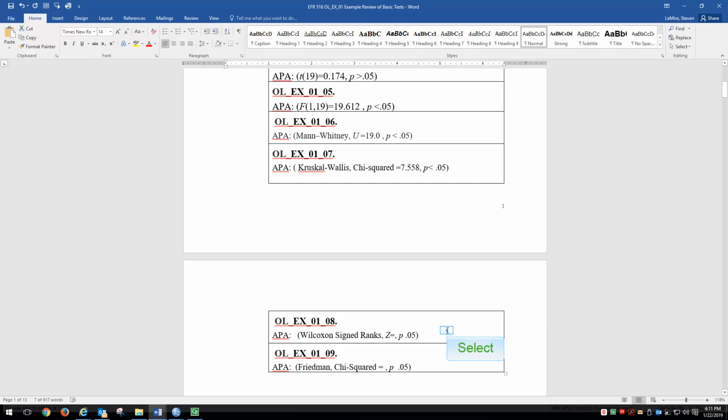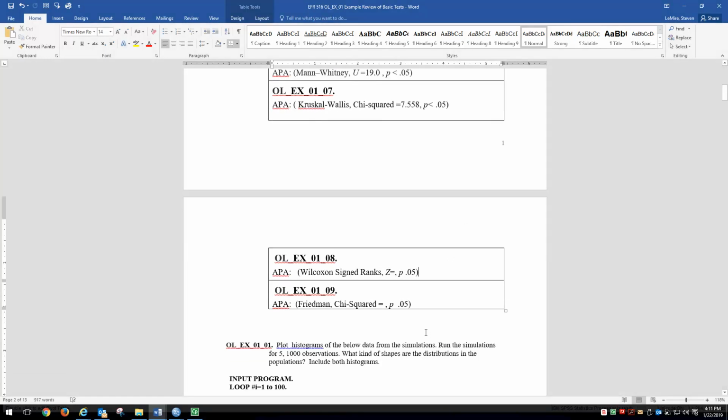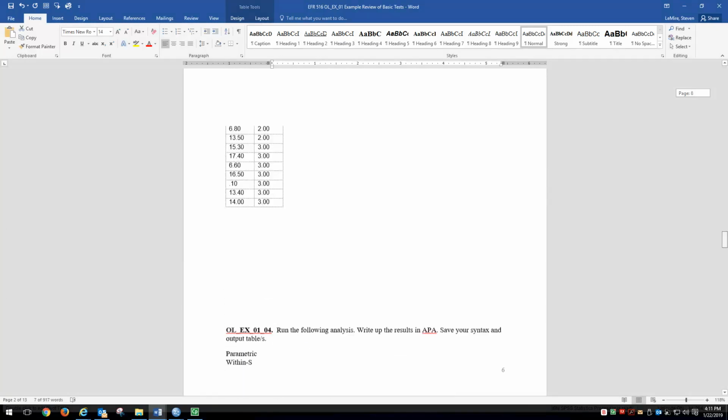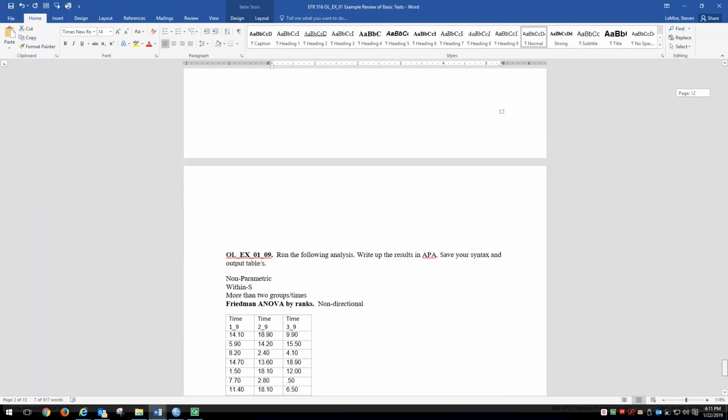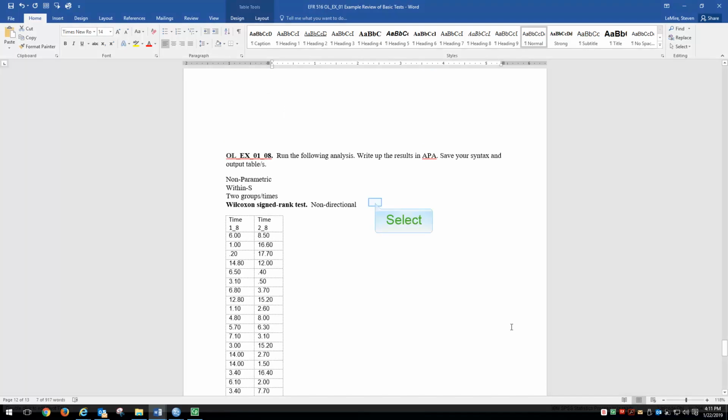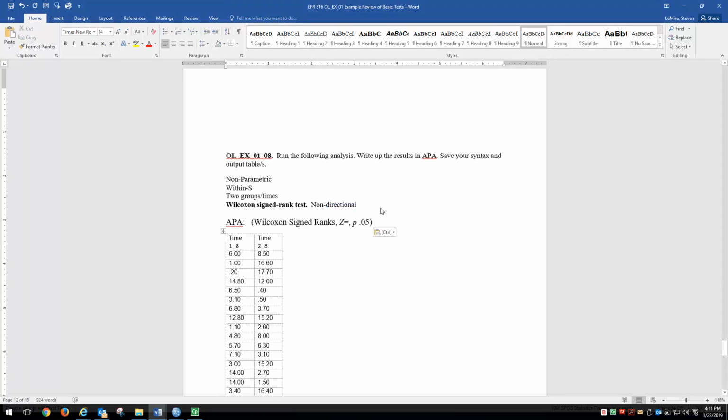So now number 8 is going to be dealing with the Wilcoxon signed rank test. We'll grab that and pull that down, and here it is right here. It's non-parametric within samples, 2 groups. So this is the same as the paired t-test, and it's dealing with time 1, time 2 for variable 8.